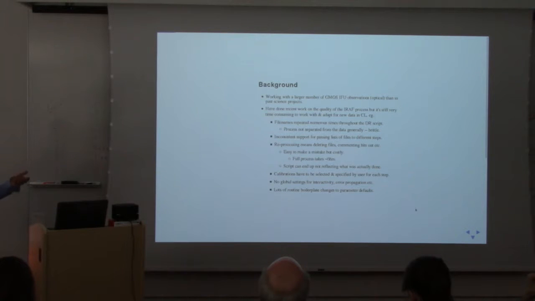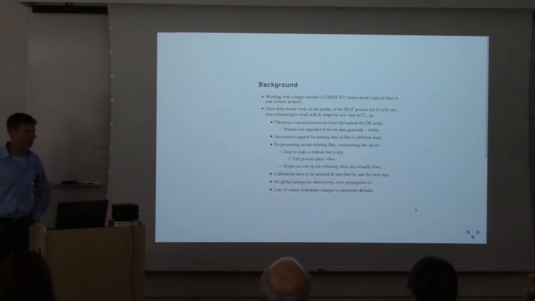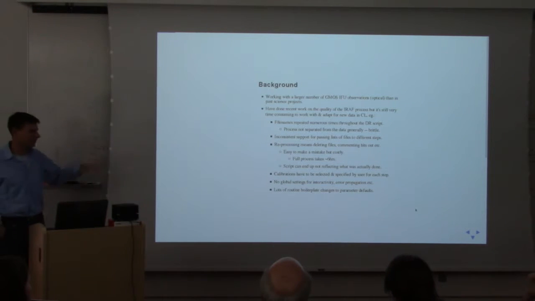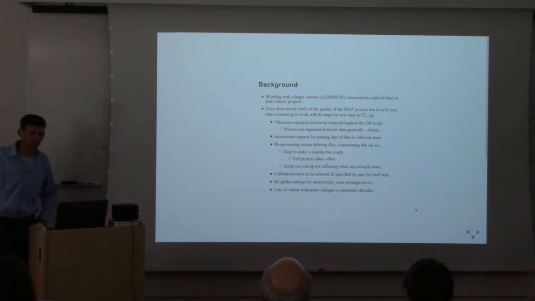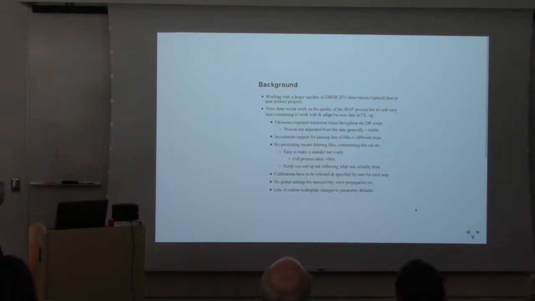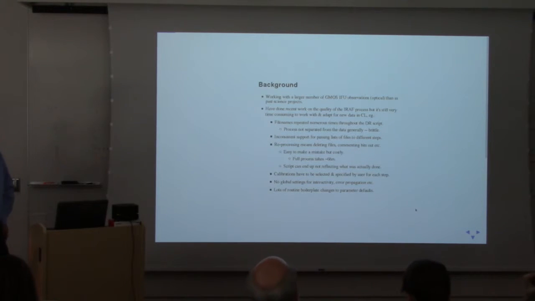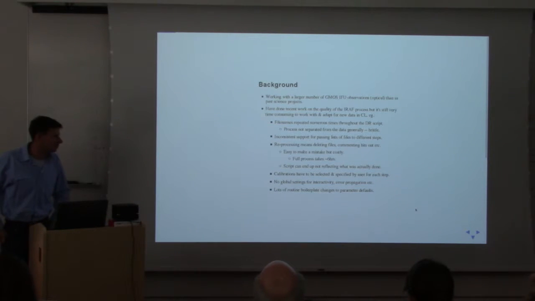When you want to reprocess your data, you tend to have to delete some of the files that you want to reproduce, and then comment bits of the script out, and then rerun it. And if you make a mistake, it can take several hours before it crashes, and you have to do it all over again. And then you end up with a script that you're not quite sure what you actually did. You have to select all the calibrations manually. You have to sort of say this bias goes with that flat, and that flat goes with this science observation. Spell them all out without any typos on the command line for each processing step.